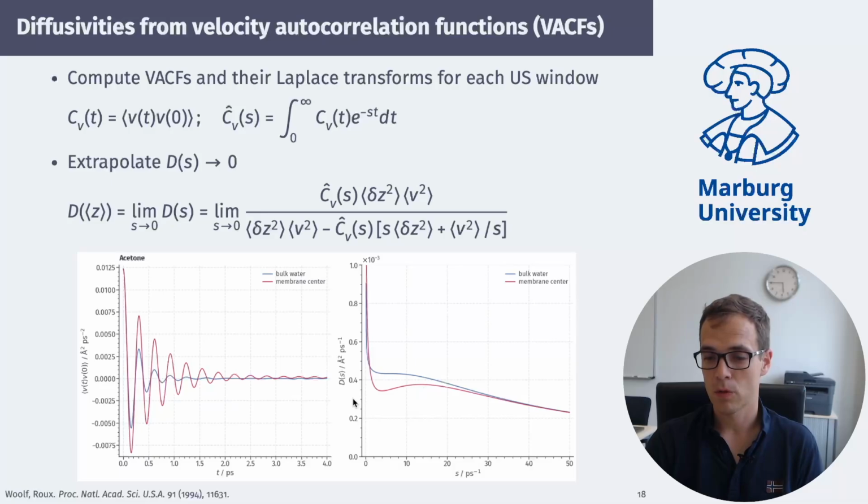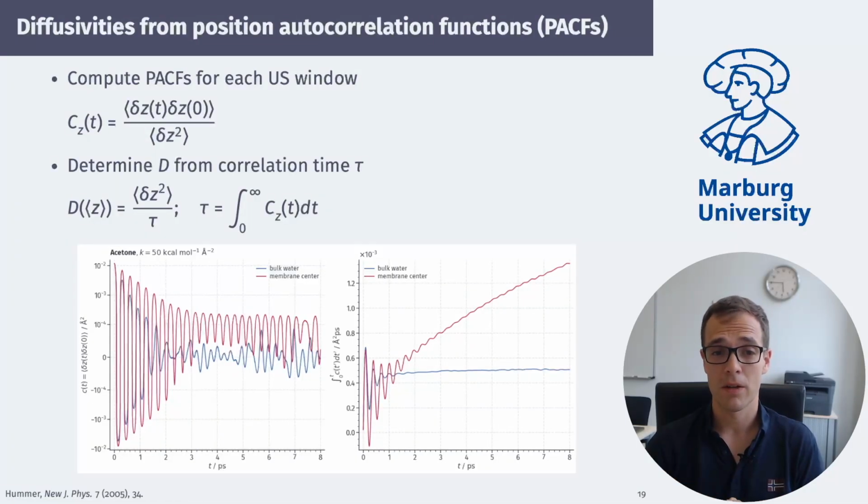Some groups opt for a linear extrapolation scheme. They try to identify a linear regime here, which would then lead you to values on the y-axis here or here. But there are other groups who do a polynomial fit, and then your diffusivities are a little bit higher. It really is arbitrary, full stop. And this has been recognized before by Gerhard Hummer, who then proposed this alternative method, which at first sight seems to be much easier.